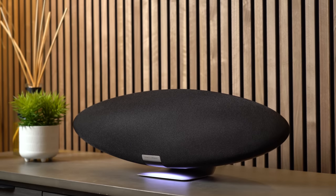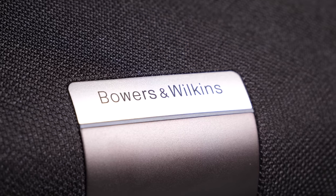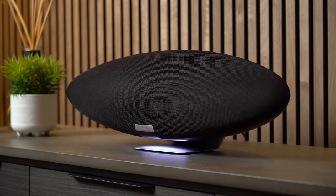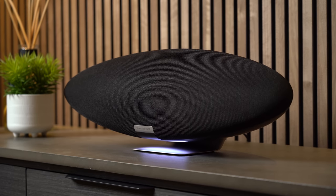Taking a closer look, they've retained a similar style to the original — most likened to a rugby ball or American football, but it is actually designed after a Zeppelin airship. You've got the classic Bowers & Wilkins logo etched on the front, and a new stand design which is reminiscent of an Apple Mac. The stand also takes the speaker off the surface to reduce vibration and improve isolation from the furniture it's sitting on.